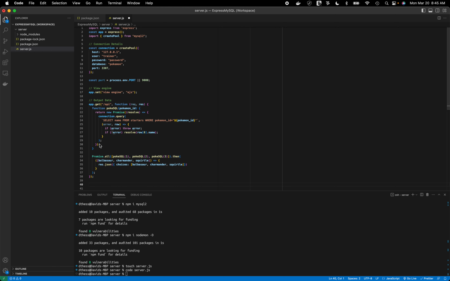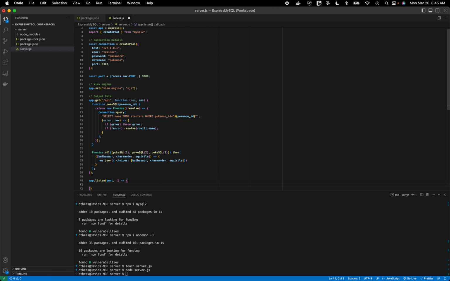And then we will go ahead and set up our app listener. Actually, sorry, app.listen. And then we'll pass in the parameter of port, which we declared earlier, and another callback function.